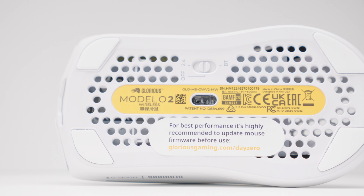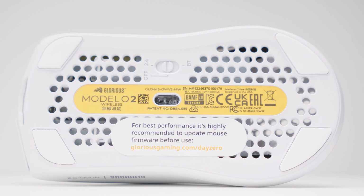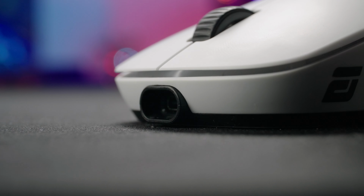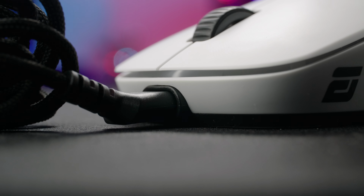The Model O2 also has three connectivity options: USB, Bluetooth 5.2 LE, and 2.4 GHz wireless. Finally, the XM2We can be connected via 2.4 GHz wireless using a dongle or wired using the included USB-C cable. Compared to the other two mice, it is noticeably lacking Bluetooth connectivity, which can be useful for connecting to a phone or tablet, and it is clearly going to be a deal breaker if it's something you need.